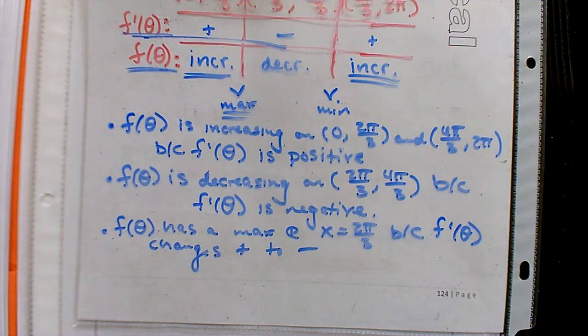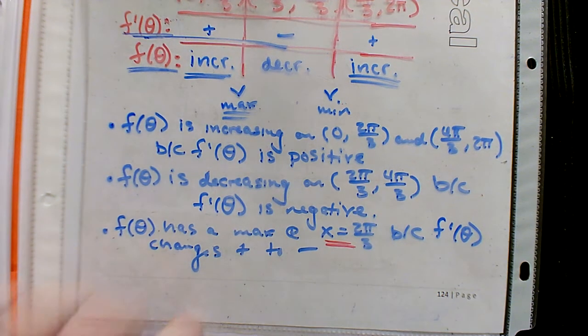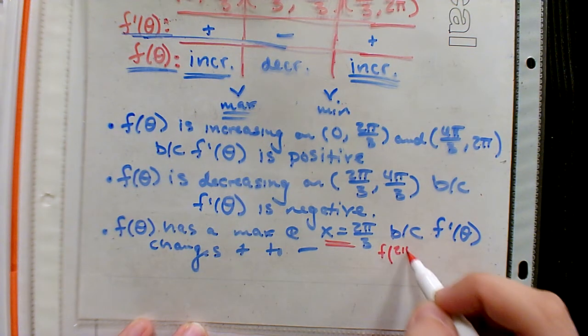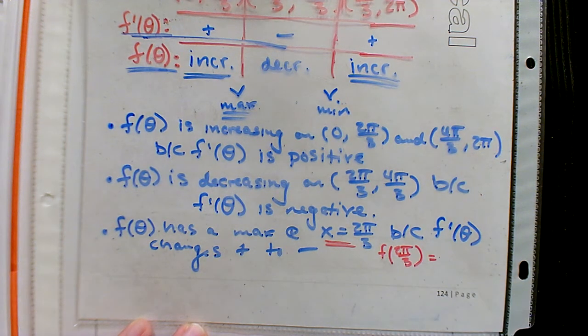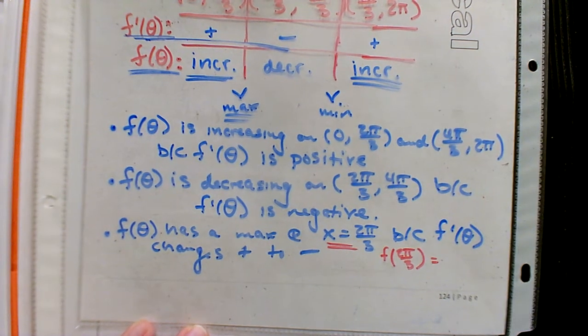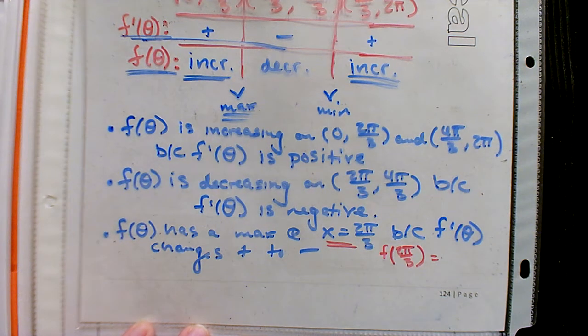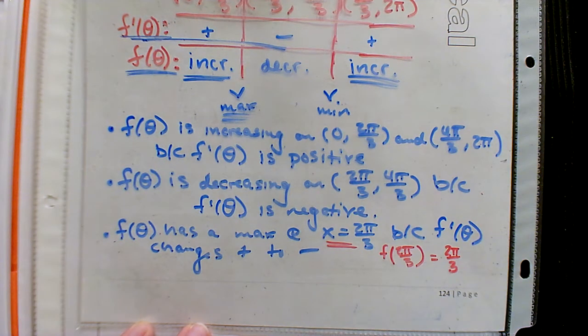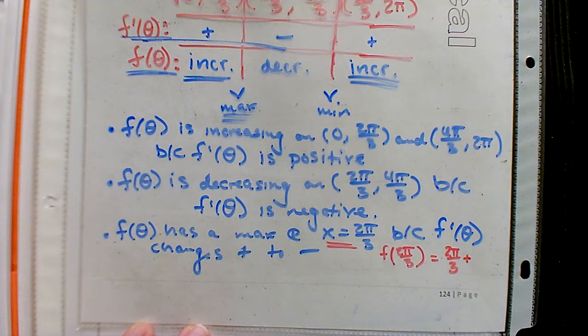We have the original function, which means we should be able to figure out the height of this maximum. Because we know the x location, we should be able to use that to figure out the y location. So if we plug 2 pi over 3 into the original function at the top, I'm not going to move my paper, but you can reference it at the top. If you plug in 2 pi over 3 into theta at the very beginning, that would be 2 pi over 3. But then we have to add sine of 2 pi over 3. So unit circle, you may have to reference it. It's on page 10. What is the sine value at 2 pi over 3?